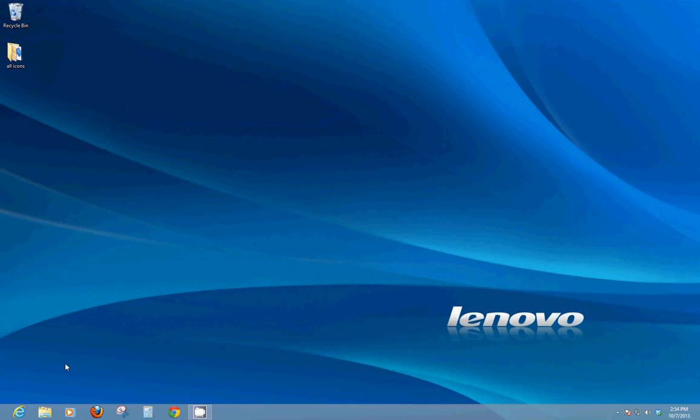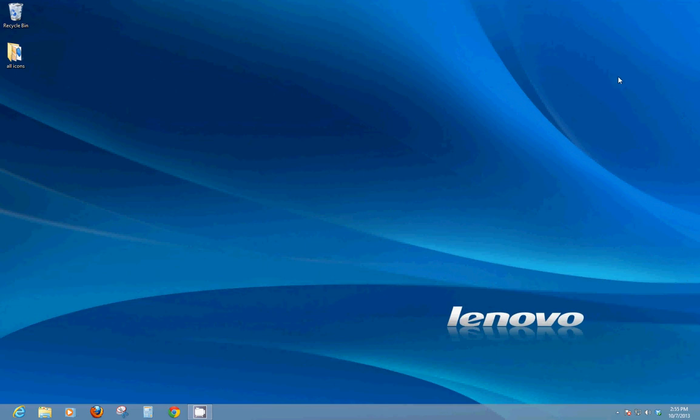All you have to do is take your mouse and move it to the right corner of the screen. Now for the purposes of this demonstration and for ease, we're going to take the mouse and move it to the top right corner. As soon as we move the mouse all the way to the top right corner, the charm bar is going to appear. Now if we don't do anything, it's going to disappear in about 3 seconds.